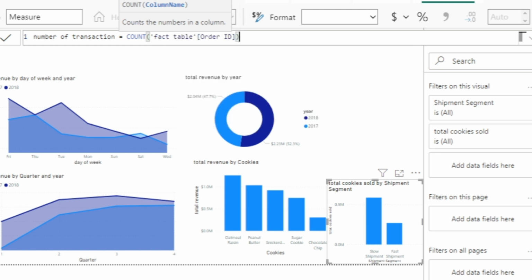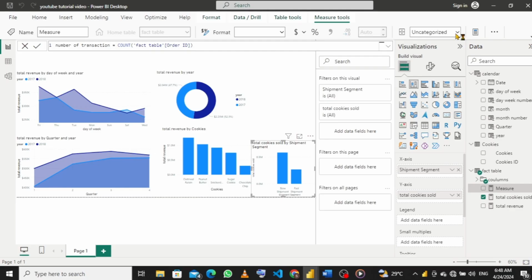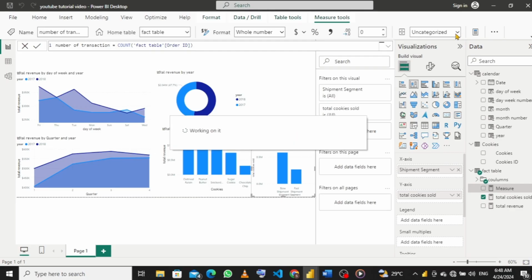So this is going to count the primary key. I'll click on enter. This will give us the total number of transactions that took place. Let's wait for it to come up. So now it has come up here.